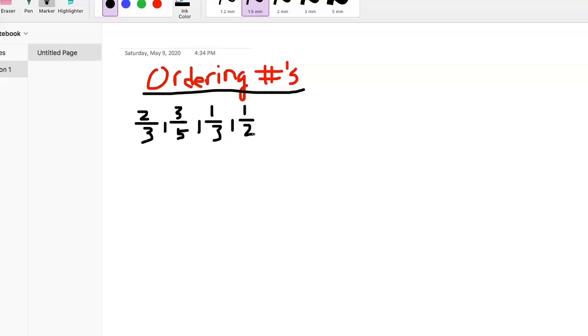So you could go about this one of two ways. One way is you could find the greatest common denominator of all four and then go and do it. But that really isn't going to be very much fun, and it would take a little bit of time. If you decided to do that, your number would be 30, I believe. But it's hard with four different numbers there. We could also just turn these into decimals. So 2/3 gives us 0.66, 3/5 is 0.60, 1/3 is 0.33, and 1/2 is 0.50.